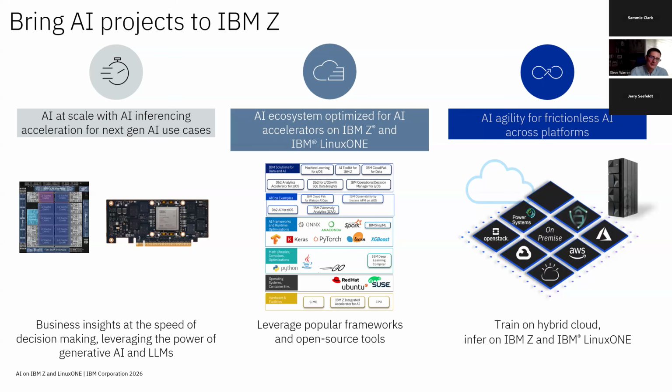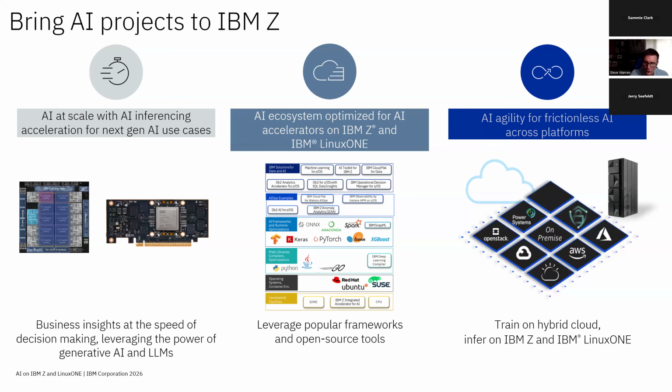In other words, the data scientist is just going to build and train their model anywhere, like it says here on the right. Build and train anywhere. If I'm used to building and training my model in a hybrid cloud, in a cloud environment, using AWS or my platform of choice, continue to do so. But when I deploy my model, now I'm actually going to deploy it to IBM Z, and the data scientist doesn't need to know how to spell Z per se in order to deploy it onto the platform.